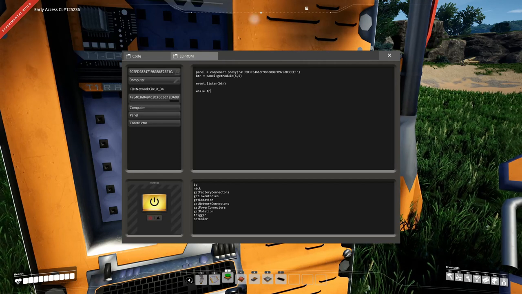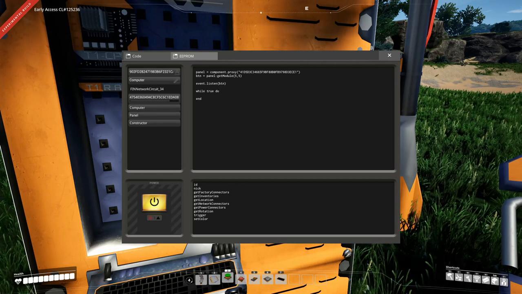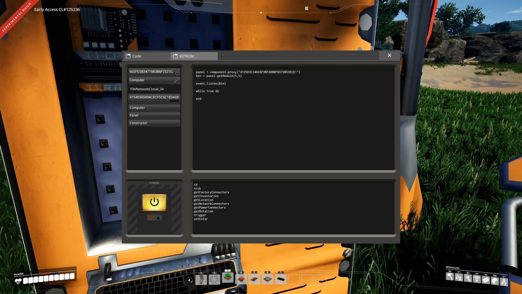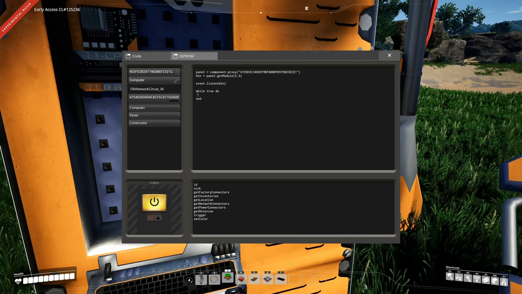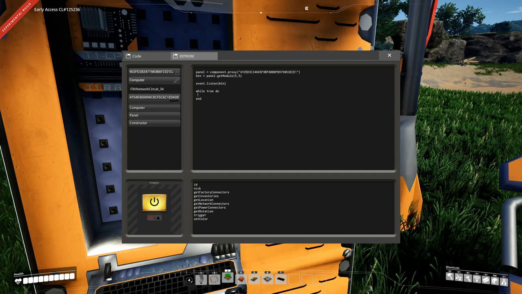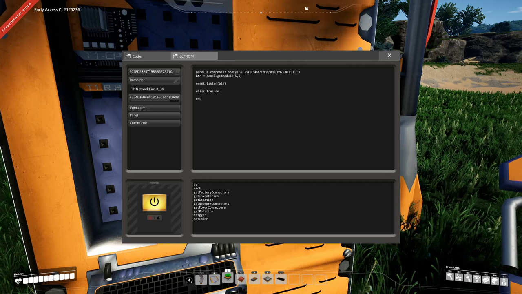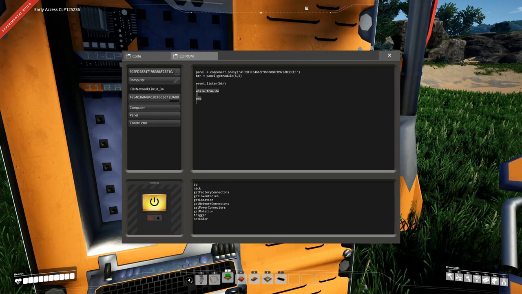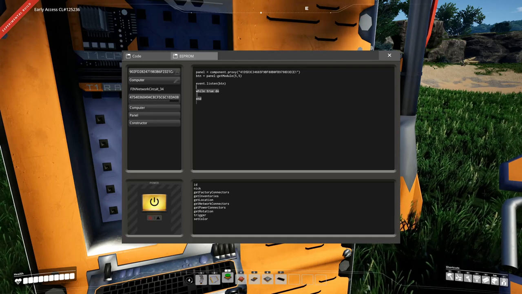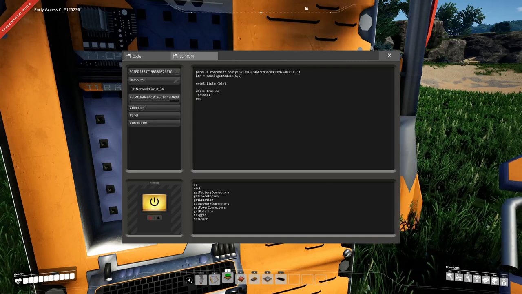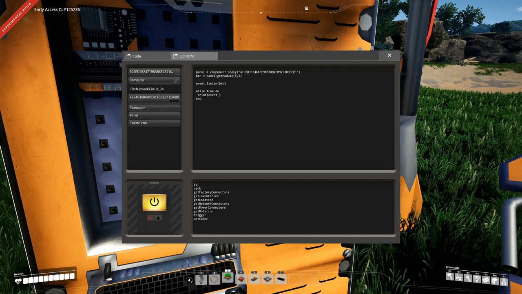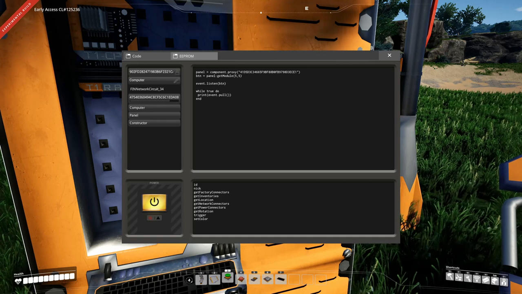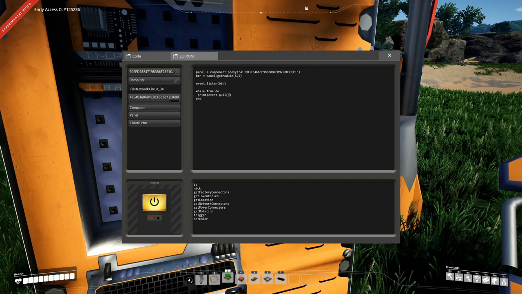The next step is we start a while true loop, because we always want to get notified when we trigger an event. If we just wait for an event to occur, the function will return and the program will reach the end. With the while true loop, this won't happen. It will do the same thing again. So what we can do now is print events.pull, and with that we pull something from the event queue.